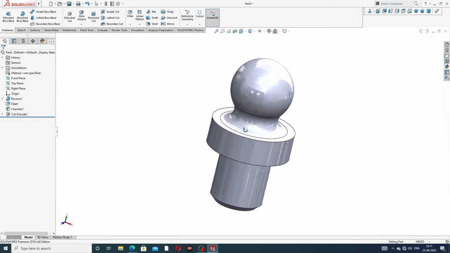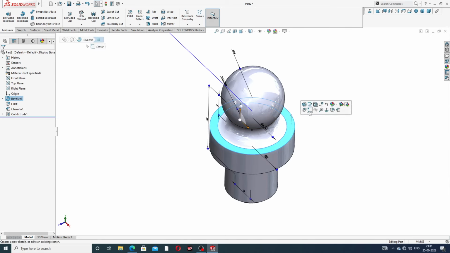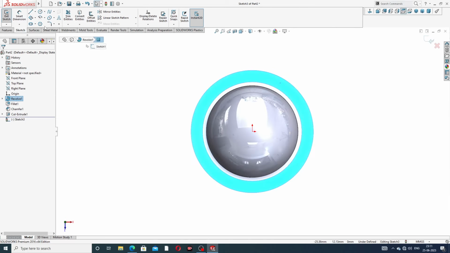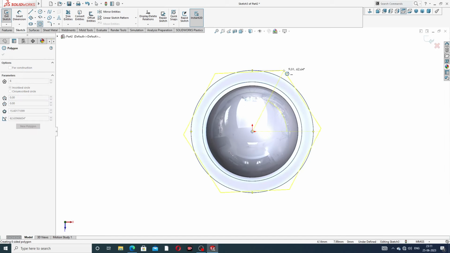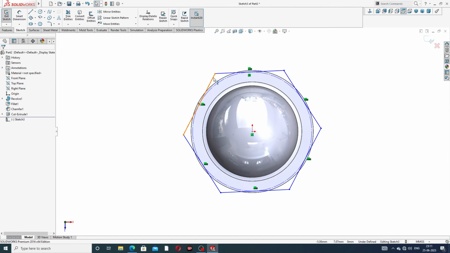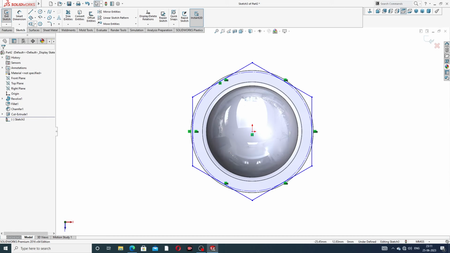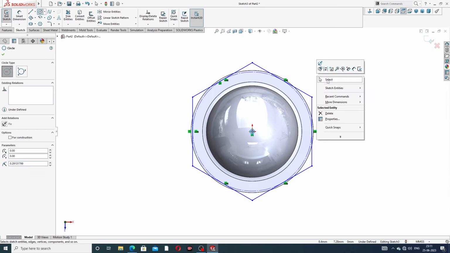Okay, all is perfect. And again select this face, sketch normal, and draw a hexagon. Hexagon is very important, and use a vertical line. Okay, and again select a circle, a big circle.